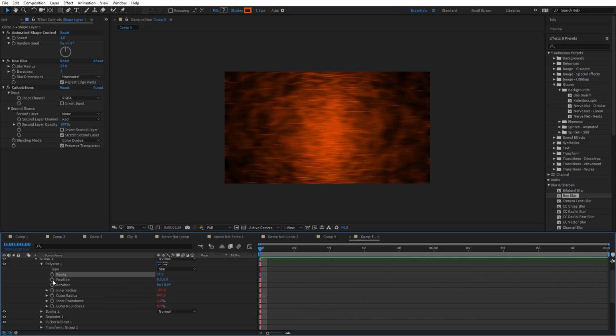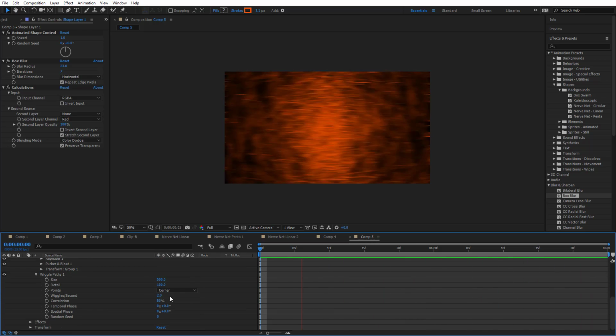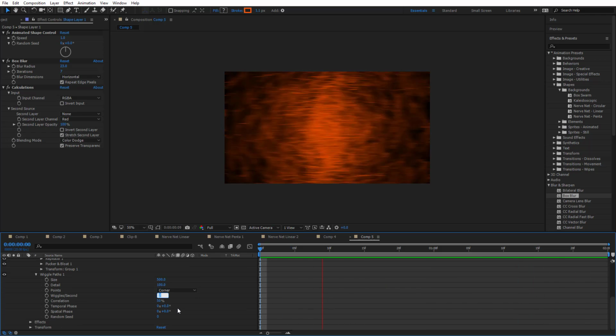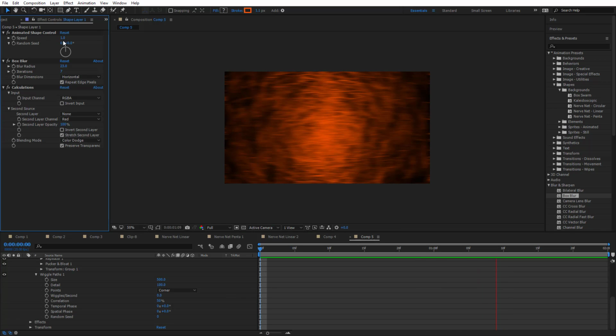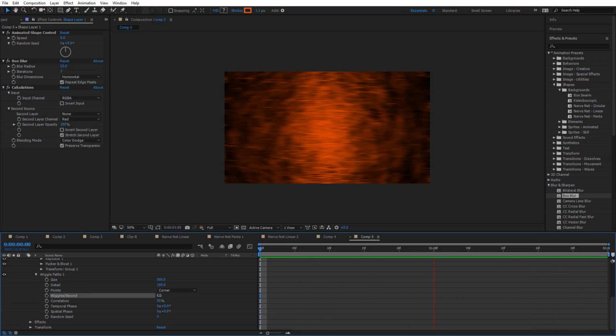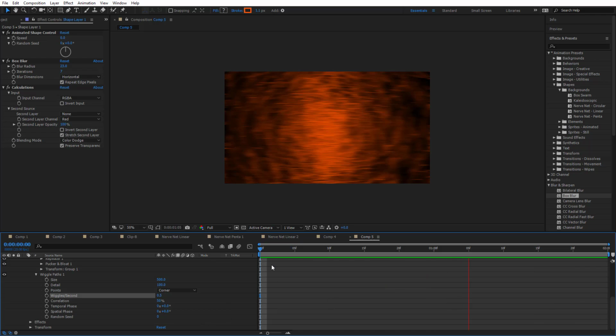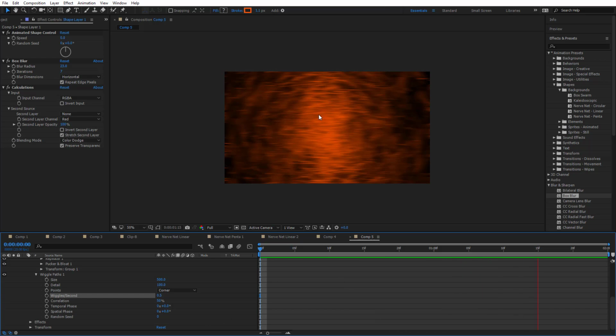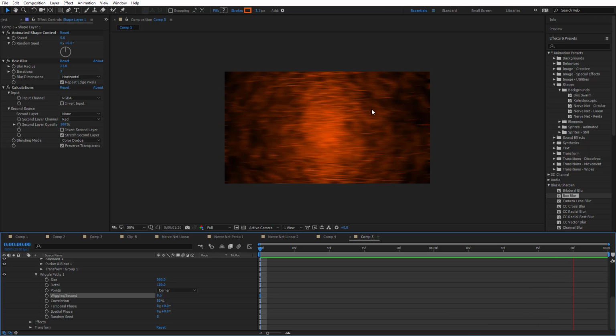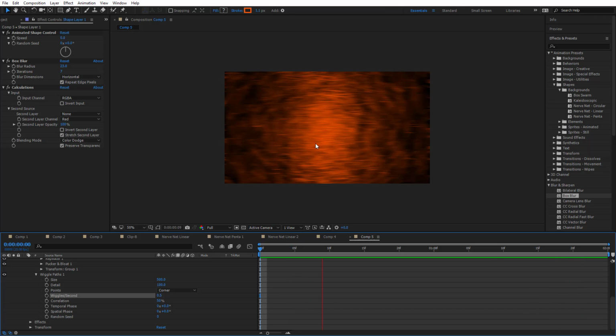So now if I come to the wiggle, it is very fast at 2. I can put the wiggle to 0. So now the animation is running on the speed. If you put the speed to 0 also, of course, it's going to be just at a stop, and we put the wiggle at 0.5. Okay, and here you have something different. Let it render a bit, and we see the speed at 100%, the original speed if you'd like. Now that's not a bad background at all, and you can add more to it.